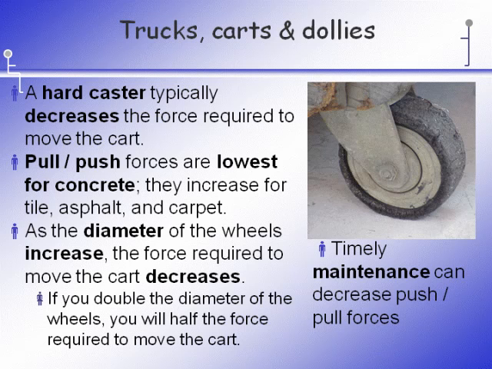As the diameter, that's the size of the wheel, increases, the push forces are decreased. So an example is if you have a cart that's really difficult or challenging to move, people can't quite get it moving, or they're moving it on tile and on carpet. If you can put a bigger tire on it, you can decrease the push forces. Research in this particular area has also showed that increasing the width of the tire, going to a wide body tire versus a narrow body tire, doesn't do anything for the push and pull forces.